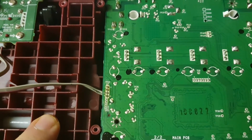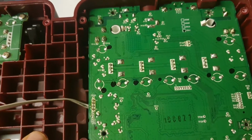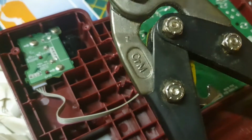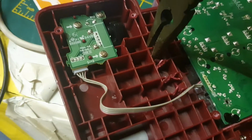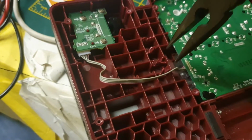I can make the hole there. Now I think it's going to be easier to solder them directly, and let me start doing that. Okay, so I've cut some of the compartments with these little tin snips. They're quite sharp. Then you can get your pliers in and just twist it a little bit, and you see it starts to come loose.